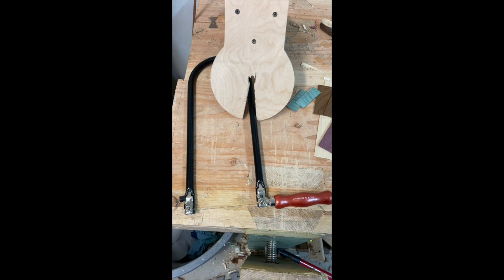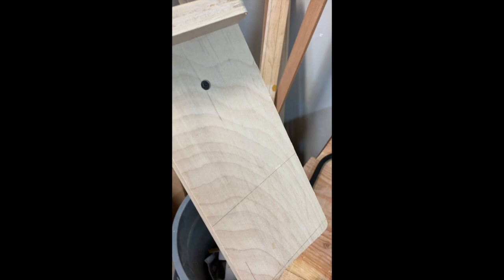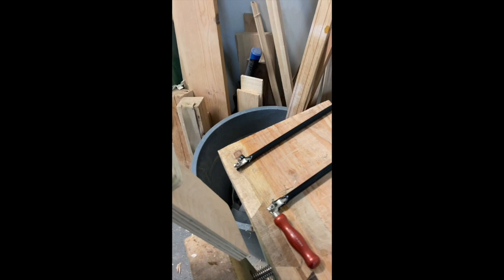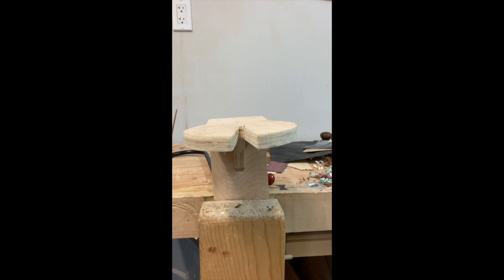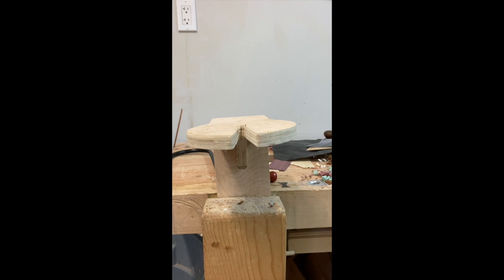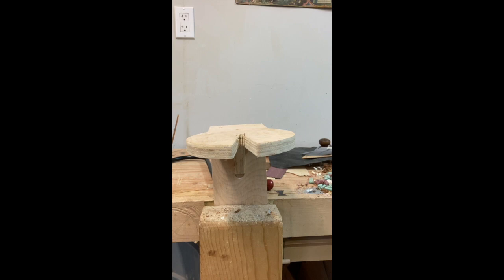All of my cutting is done with this fret saw and this little base to hold this bird's eye jig. And you'll notice on the back that I have a line here, which is drawn at a 7-degree angle. And this gets inserted into the vise and marked at 7 degrees. This 7-degree angle is important as it keeps a slight bevel on the pieces. That way your bottom piece, when it gets removed and inserted into the top piece, will have an angle on each of the edges of the pieces so they can fit together tighter and will close up any gaps. It also helps the hole that we'll drill for the fret saw blade to kind of disappear.